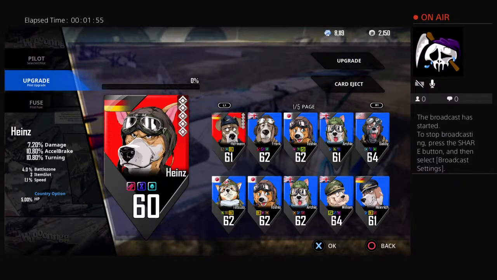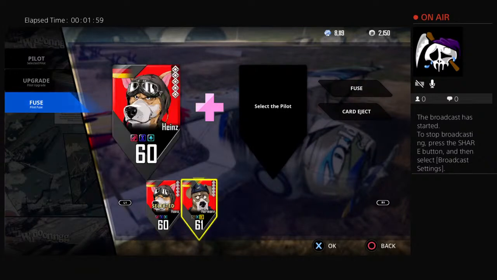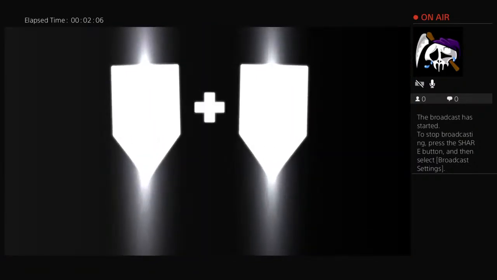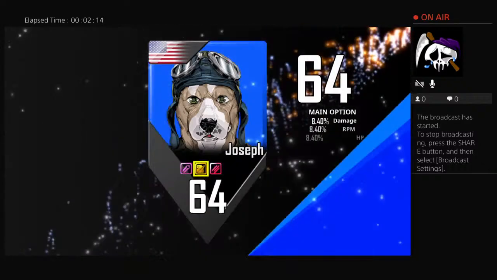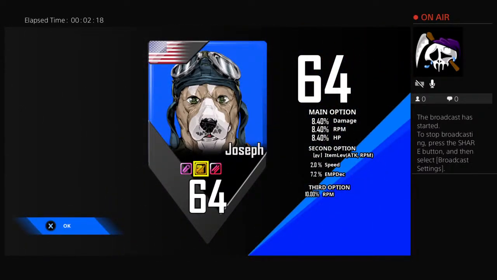Alright, so now that you have two pilots that are 5, boom, we can now fuse them. And this is what you get. Joseph. Actually, Joseph, I like, well, for the great one, I do. So yeah, that's pretty much how you do it.